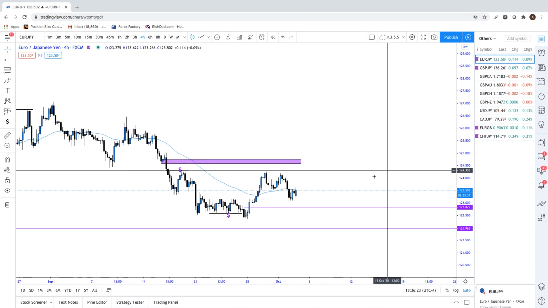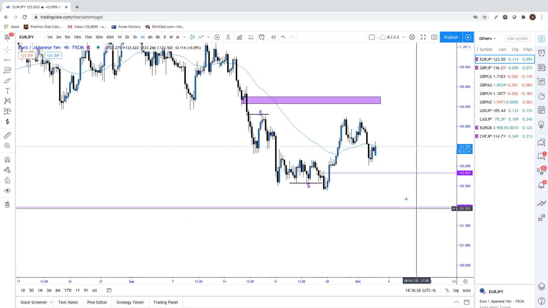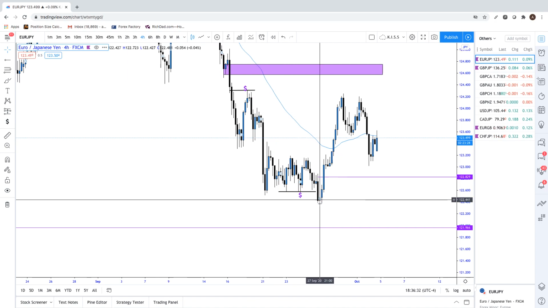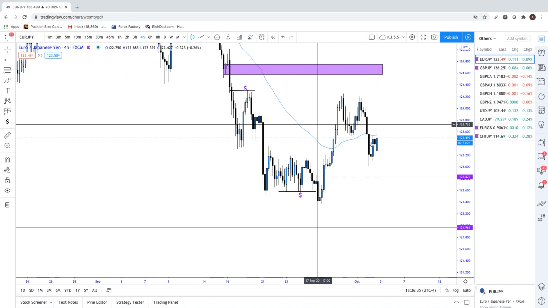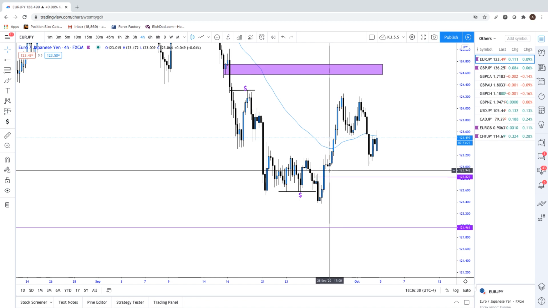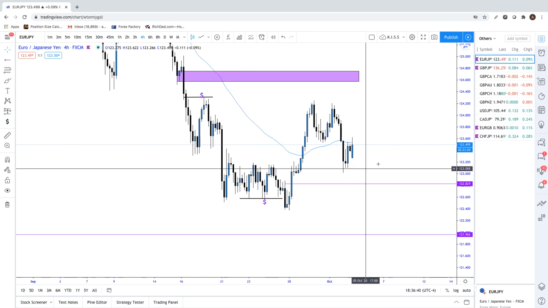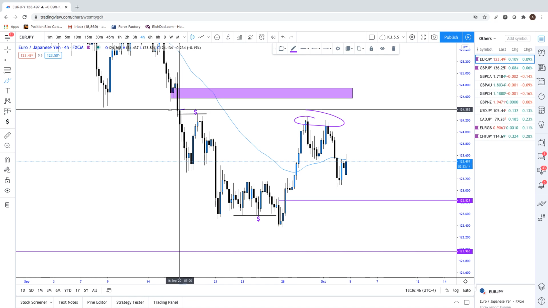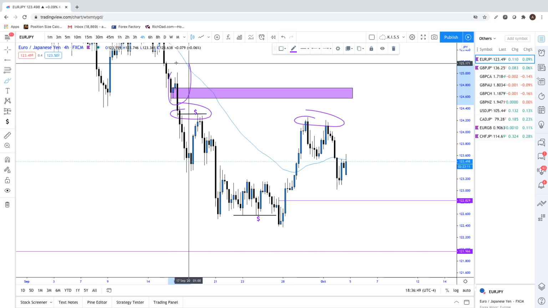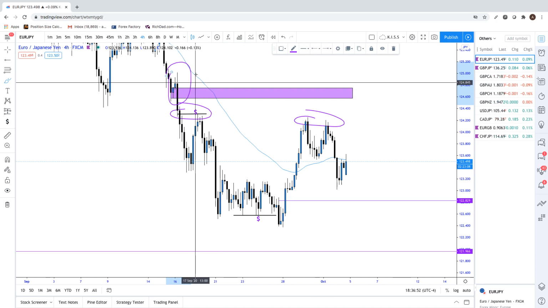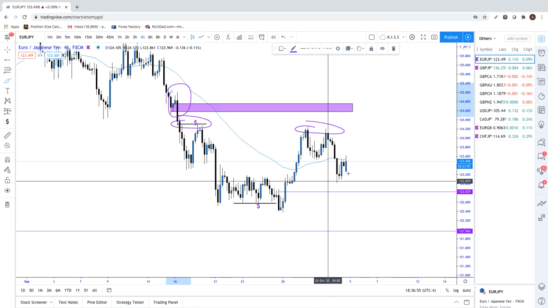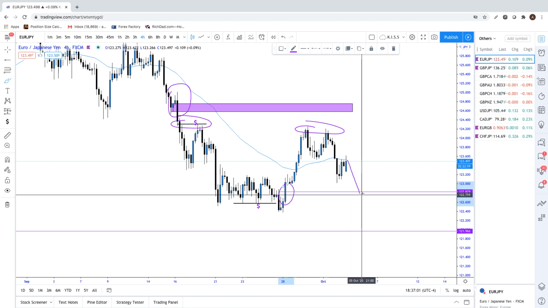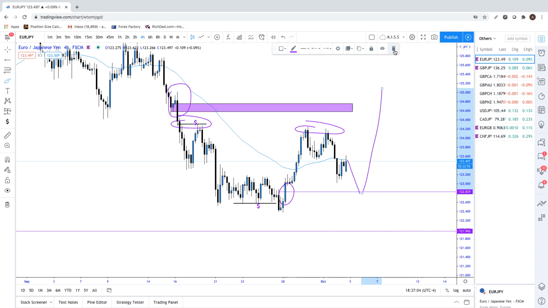Just look at a couple other pairs really quickly for you guys. Euro JPY created some nice equal lows within this range, ran them out, sell to buy. So I am looking for a pullback into our 4-hour imbalance, 122.83. I will be looking to then target these most recent equal highs. I believe we have equal highs here, and ultimately looking to trade into 124.80 into 125 on Euro JPY. So if we can get a quick pop down, filling up some of this imbalance here, we'll be looking for that continuation into 125, 124.80.